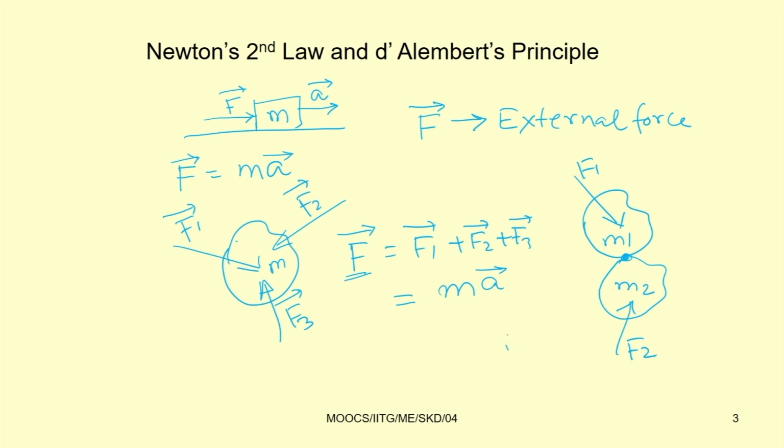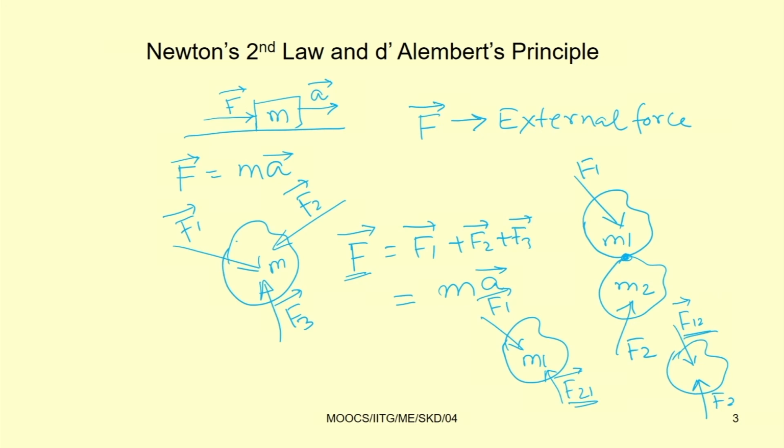If we draw the free body diagram of the system, this is F1, the external force, and then we will have a constant force here, that is F21. This is mass m1. Similarly, we can draw the free body diagram of the second mass. In the second mass this is external force F2 and this is the force F12. You know that F21 and F12 are equal and opposite, so they are a pair of constant force.